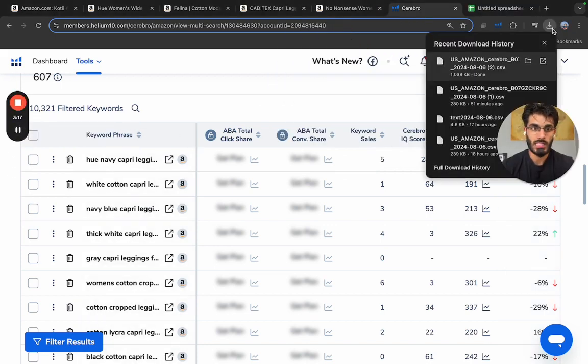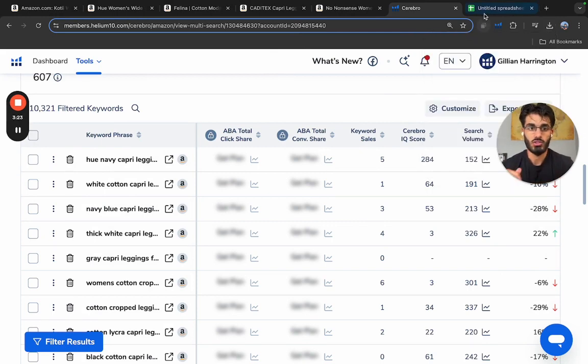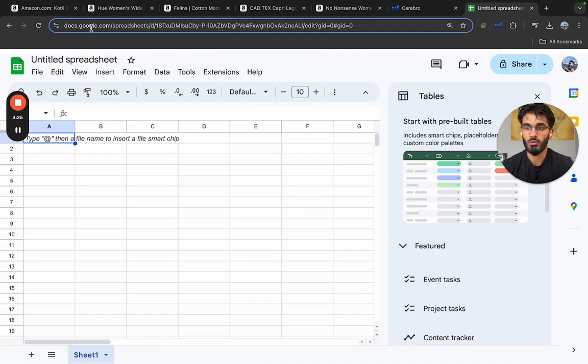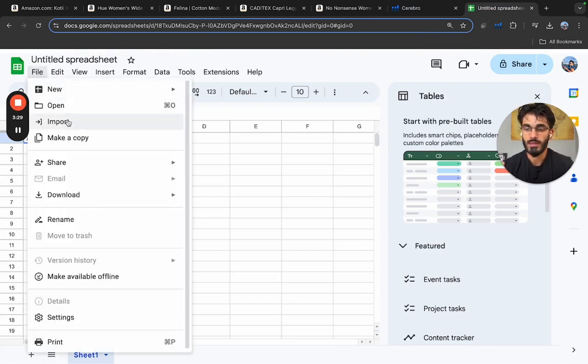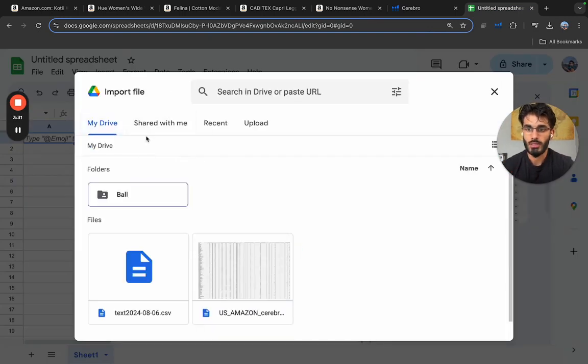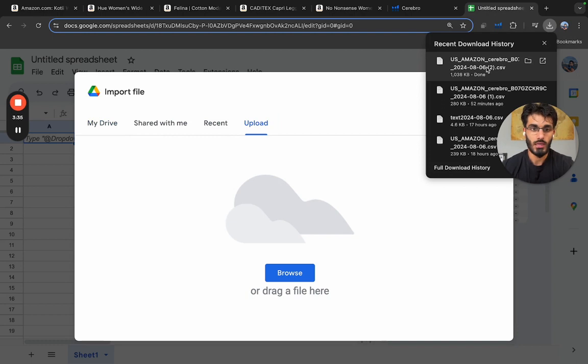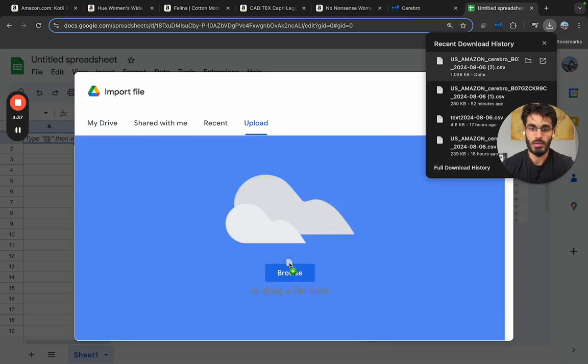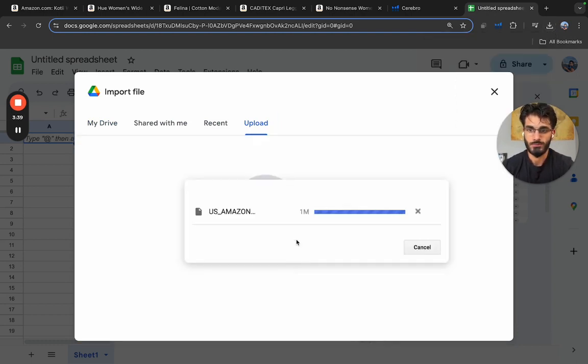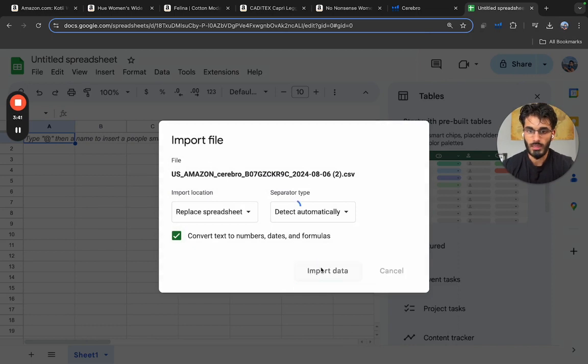Okay, once we have exported the file, see right here, it's exported, we're going to put this into a Google Sheet to convert it and make it easy for us to manipulate the data. So just open up any Google Sheet, and once you're on here, click File and click Import. Once you click Import, it's going to show you ways you can upload. Just click Upload here, and the file we just downloaded, we can drag and drop it down here, and it'll automatically come over here. And we can click Import Data.